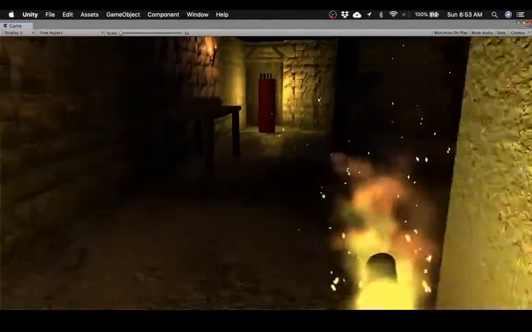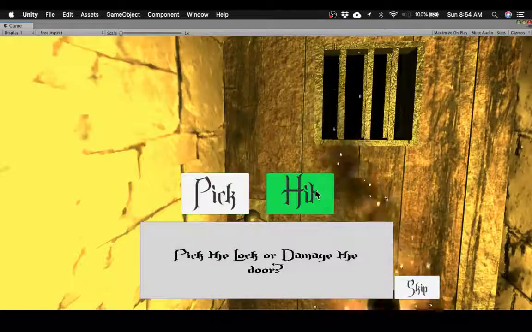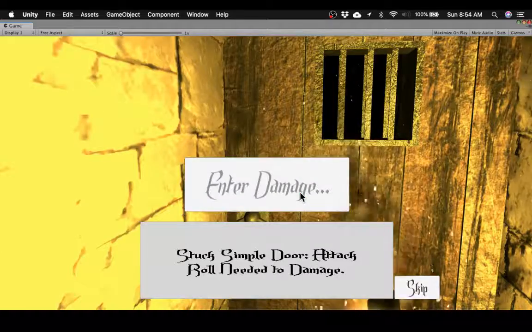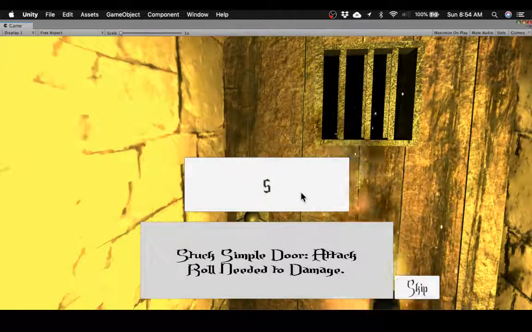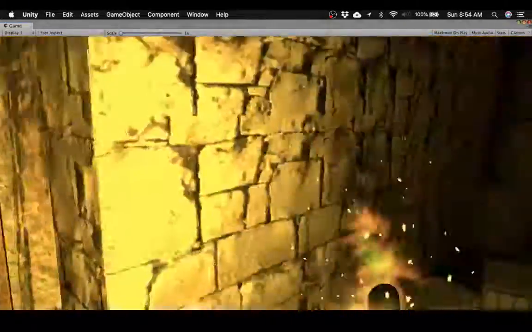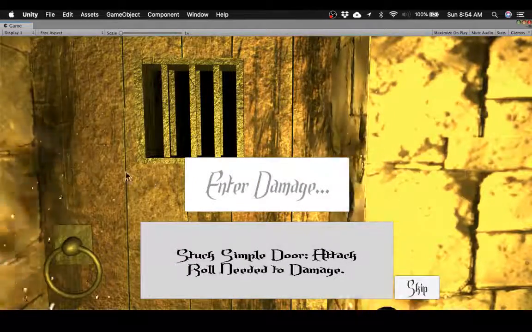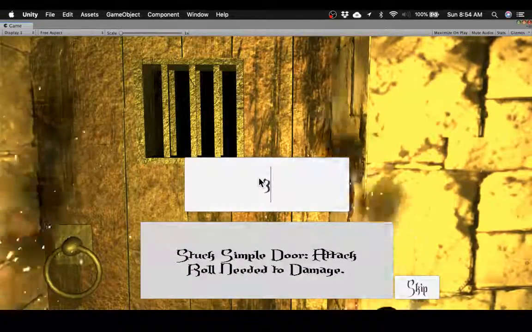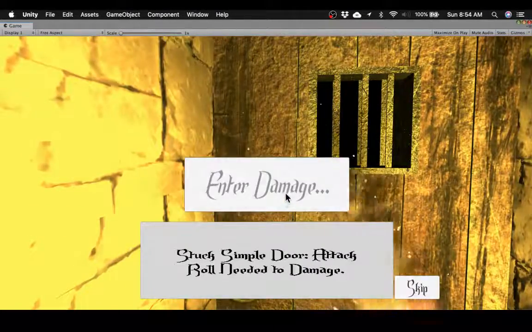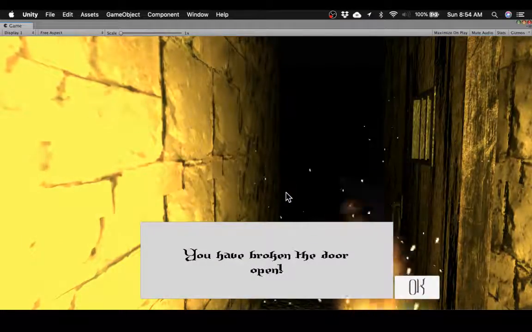I'm trying to get more of a D&D feel in this game. So let's see. I'm going to hit it. Strength check. Like if I put 5 and enter, I've dealt damage to the door. So now it's obviously this player's turn, so we're going to try hitting it. We succeed. We do 3 damage to the door. This guy, let's say he deals 2 damage to the door. It's broken open. See, that's how that works.